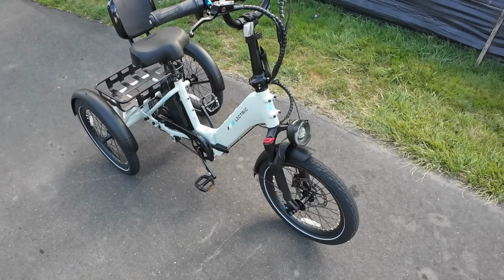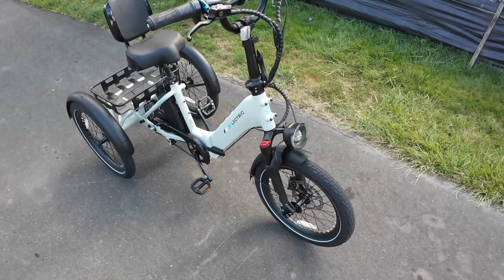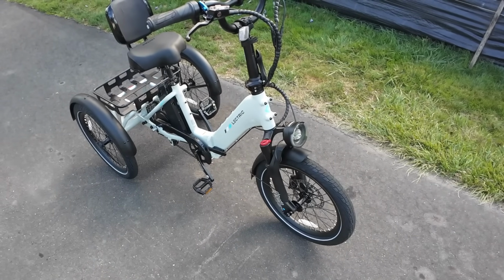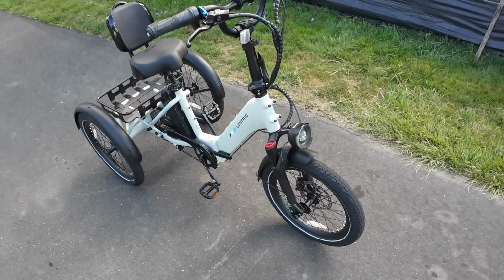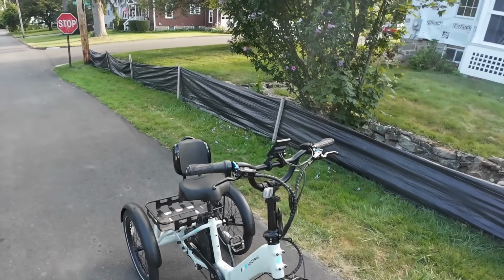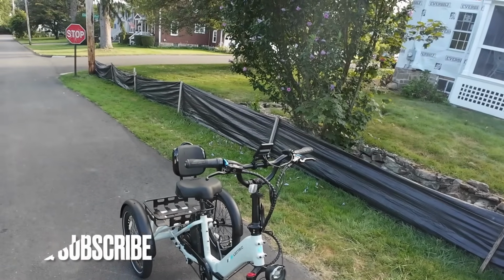Again, this is more of a flat ground e-bike in my opinion. Not really a hill climber. Really, it will climb hills, and actually I should go do that. One thing I didn't try. But let me know what you guys think, guys. I'll probably get the 750 watt when it comes out as well.